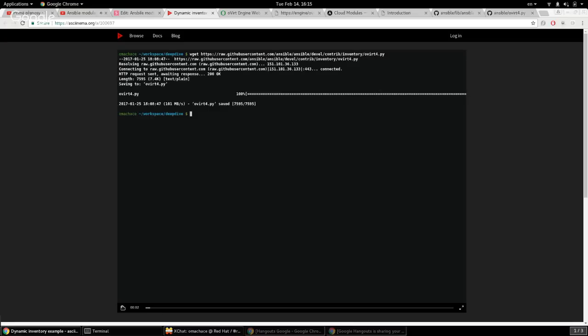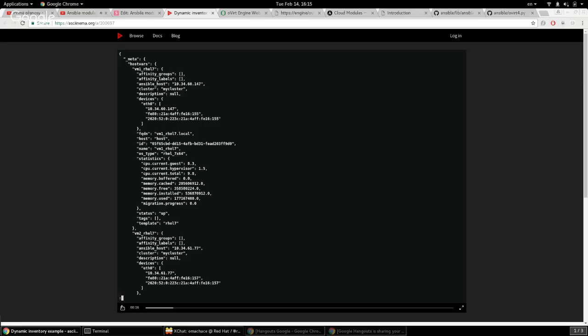First of all, you need to download that script from GitHub. It must be executable because you will be executing it. Then you need to specify the credentials which should be used to connect to oVirt in a file. And then you can execute it.